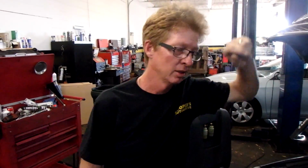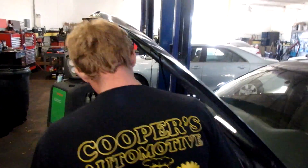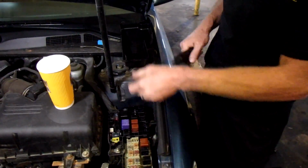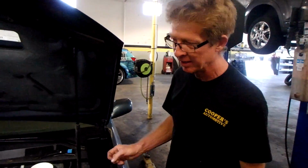I read technical service bulletins and they have an upgraded relay for this car from Toyota. So only buy a compressor lockup or clutch relay from Toyota, or you're going to run into what I ran into, chasing your tail. Oh my God, you know, hours of just work. Anyway, they make tools to pull these relays out. There's the old one, well, new Napa one. Throw that over there.